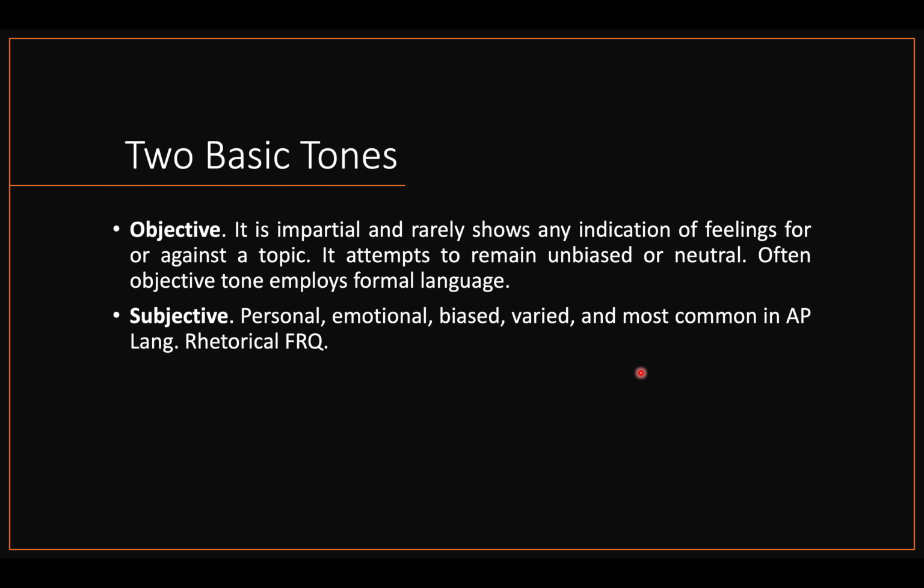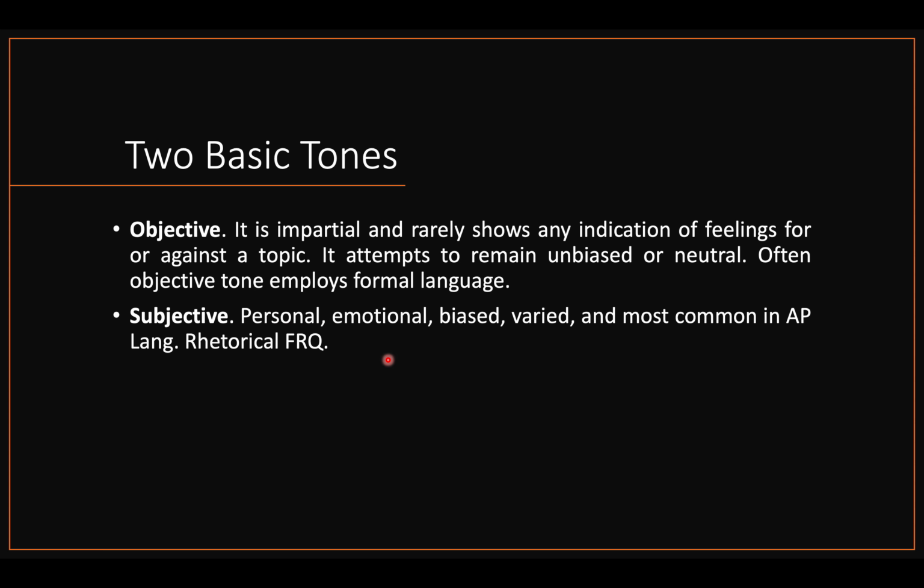So let's look at two basic tones, or rather two basic categories of tones. There is the objective and the subjective. We are not going to focus on the objective all that much because that rarely happens in an AP Lang text. In fact, the objective tones that we have seen, like the nude statues, was only objective and neutral and impartial at the beginning to then reveal his biases. So for the most part, objective tone is not the kind that we work with, but it is there. Now, subjective is the one that we work with, and there's so many under each of these two categories. But subjective is the one we're going to focus on because it is much more personal and emotional and biased, as I mentioned before.